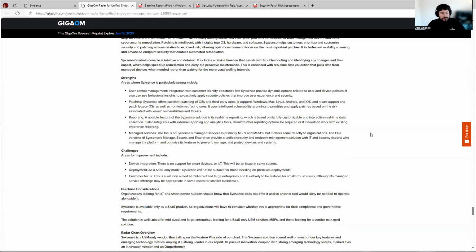Lastly, managed services kind of goes hand in hand with patching, although from this perspective, it's our jump into supporting our service providers in a better fashion. So instead, going towards a more multi-tenant model so that service providers can use a single portal of ours that we would spin up, but for many different customer environments.